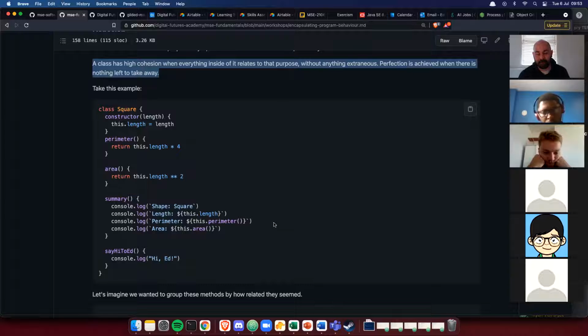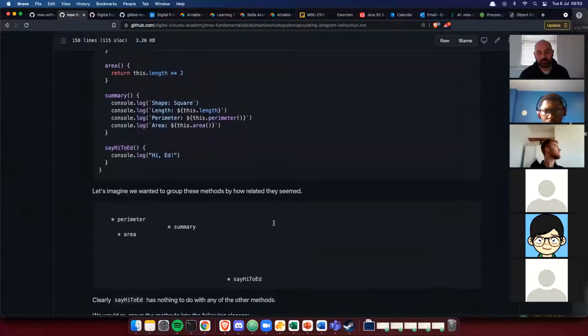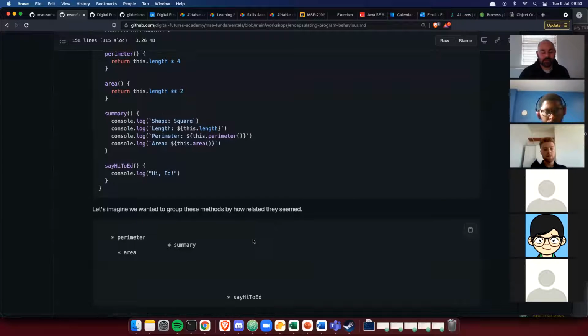So if you wanted to group these methods by how related they seemed, one way you could do it is to try and plot them in terms of relatability. Entirely arbitrary, you might put them anywhere, but in order to just think about how related they are, here's one way you can visualize the methods.